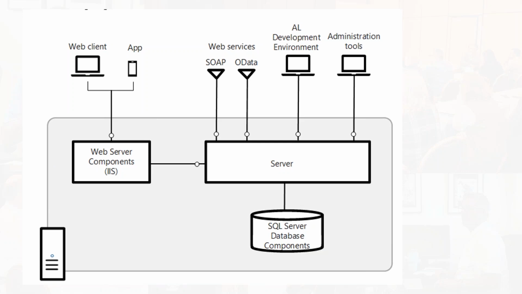So if you're used to developing in the current versions of NAV 2018 and before, you know that you connect with the development environment to the actual database and you modify the objects in the database. You no longer do that in this environment, and we're going to talk about that in a second here. So this is the topology of the install, and everything in the lower gray box in the SaaS model, again, is managed by Microsoft.